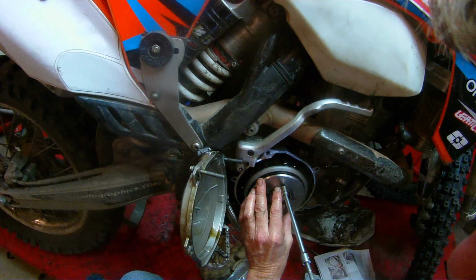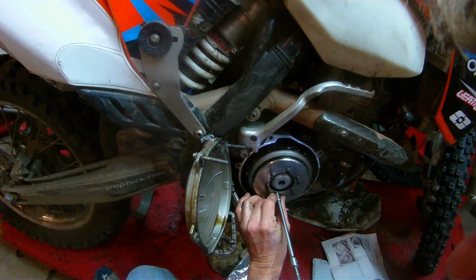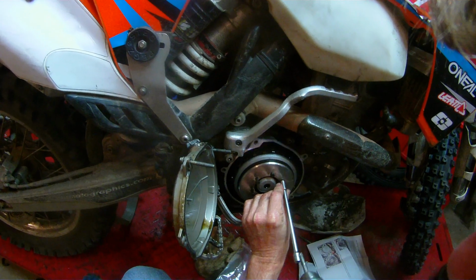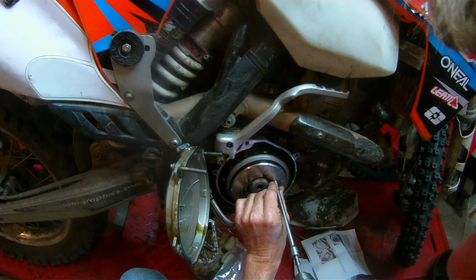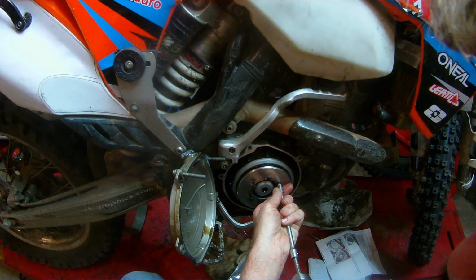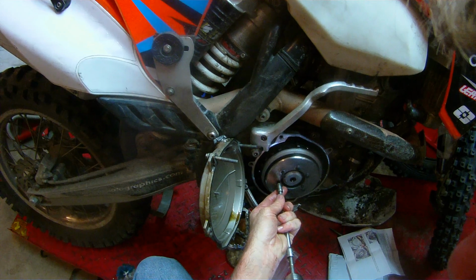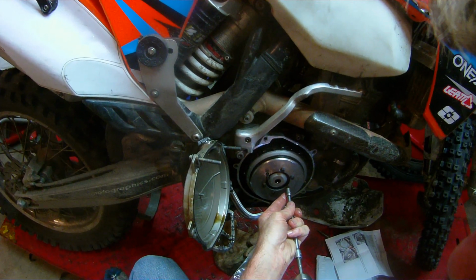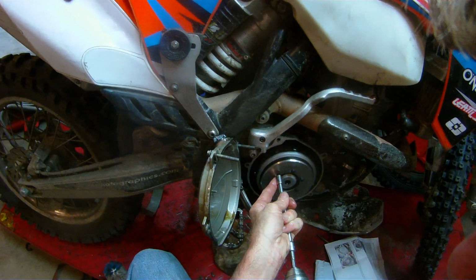But I thought I'd give the clutch weight a try, and I also did not like the responsiveness that was lost. Really tight technical stuff, you'd crack the throttle, and it just was a little bit sluggish. You didn't really notice it until you were really trying to go to race pace, and then you start to notice it, and it got a little bit frustrating. But anyway, I'm not saying it's a bad product. It just didn't work in my particular application. I removed the clutch weight.